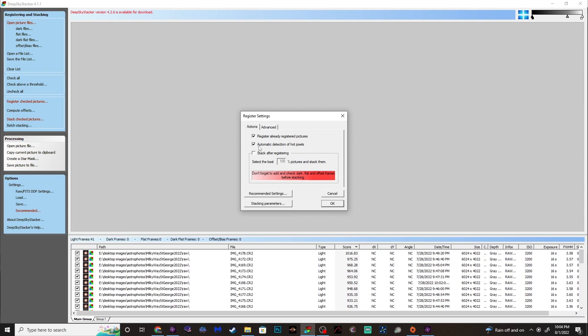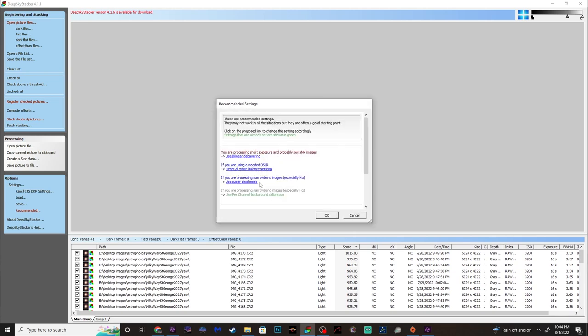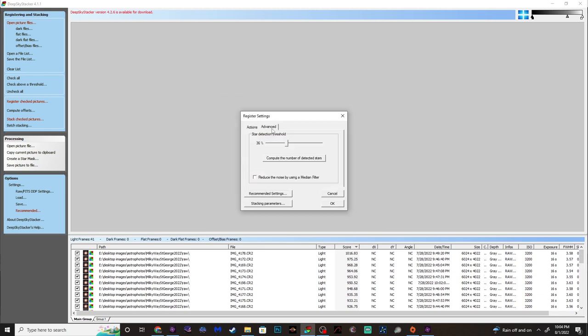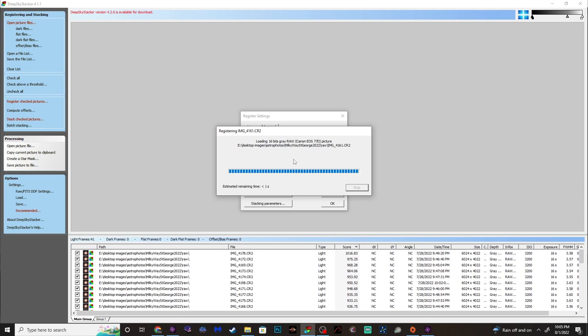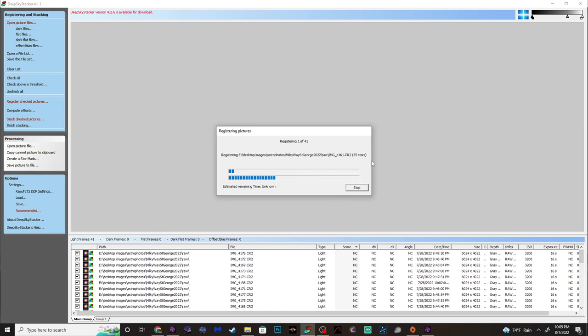So under stacking parameters, we're just going to leave that at default, want it going to a TIFF, and then under recommended settings, it's going to tell you some options, if you were using other calibration frames. But the important thing here is the advanced tab. You want to make sure that you're getting a good number of stars detected, so you'll have to play around with this slider. For me on this one, it was about 36%. So 116 stars, that looks pretty good to me. We're going to roll with that, and it'll start registering.